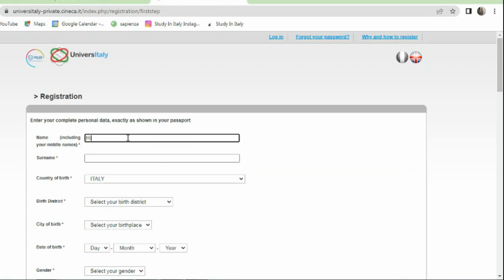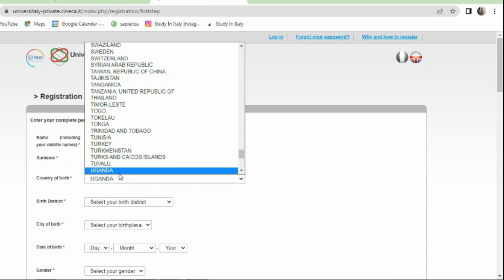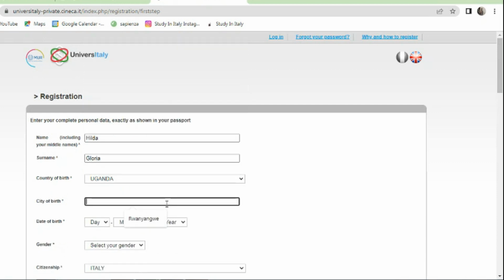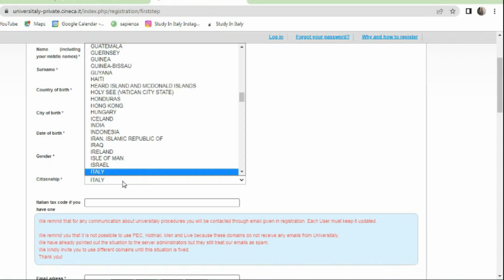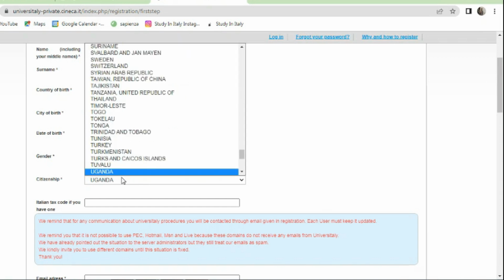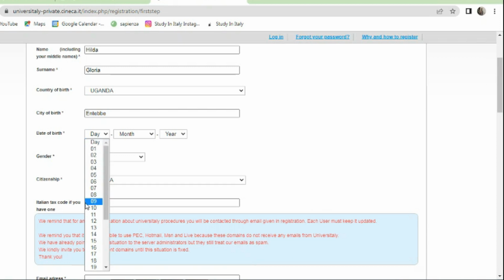So this is just a trial account for me. My name is Hilda. Surname, I'm going to just put Gloria, and then it has all the details: your country of birth, your date of birth, your place of birth, your gender, your citizenship, your residence. So you go ahead and put everything in, and towards the end it does generate your fiscal code.